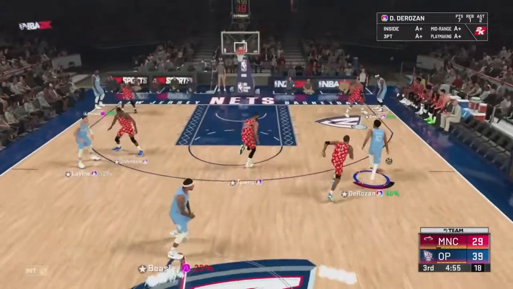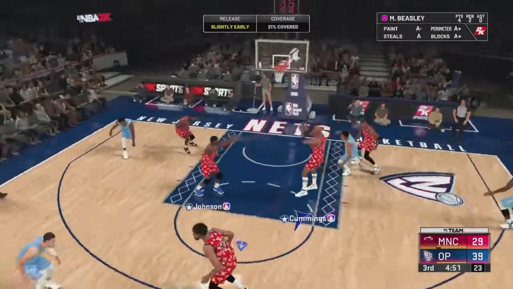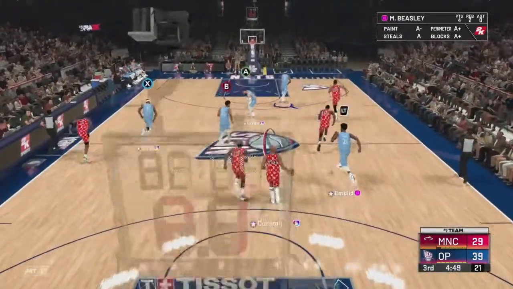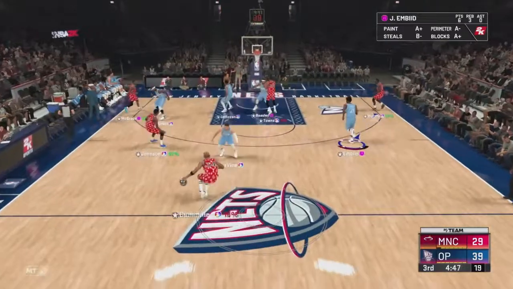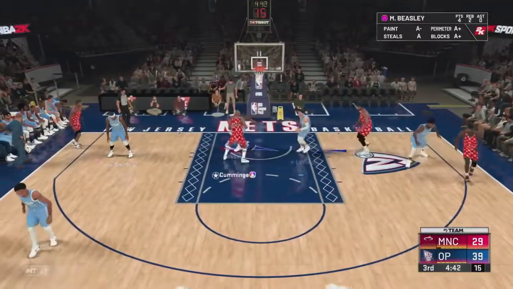There we go, DeMar. There we go, DeMar. Back out to Beasley, put it up. That release is just not enough. I thought he had more space than he did, but my opponent had a very, very nice closeout on that play. Come on, come on, let's play some good D.